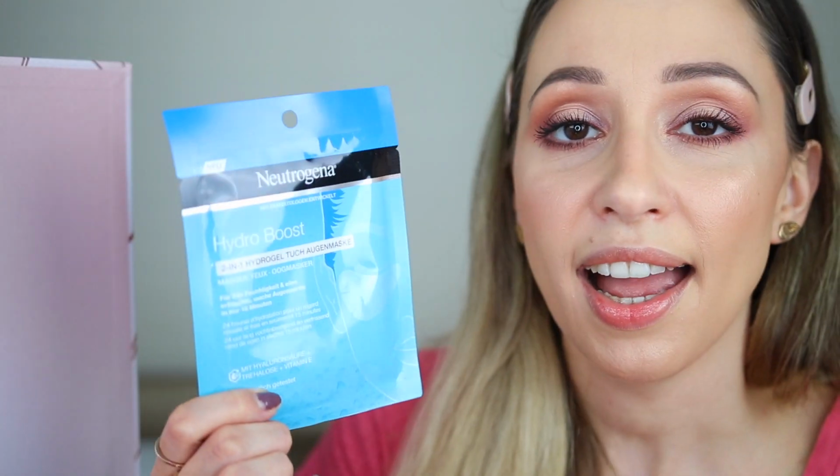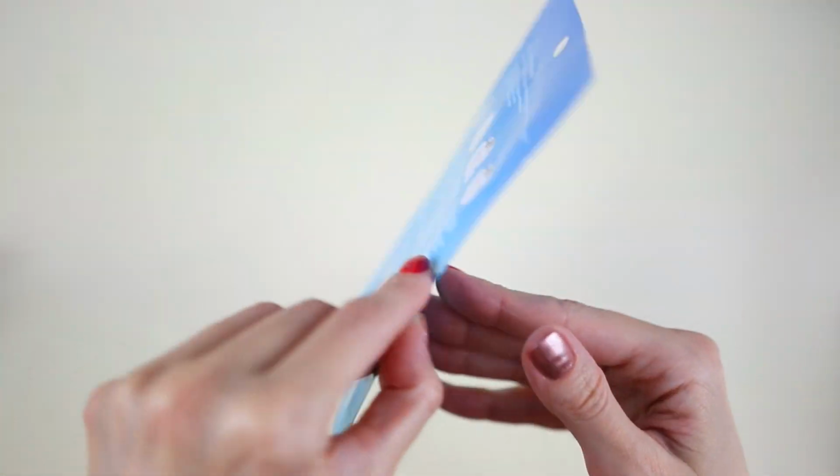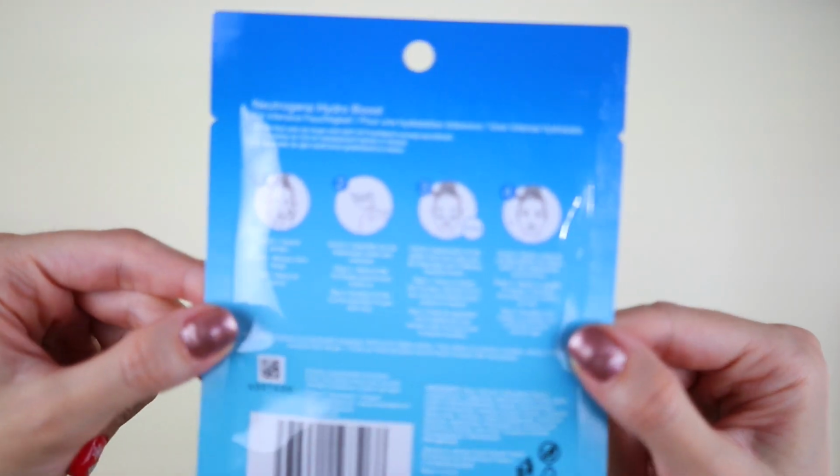Oh, these are not sheet masks. These are for the eyes. So we have here the Hydro Boost 2-in-1. These are by the brand Neutrogena. I like keeping them in the fridge and then using products like these on my eyes.